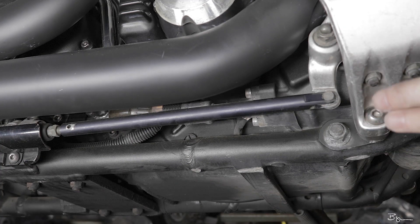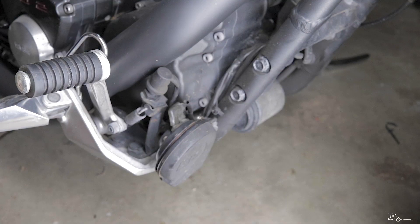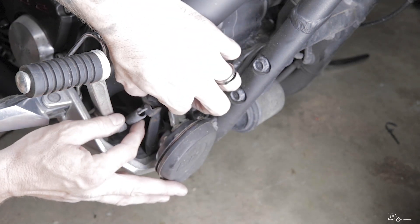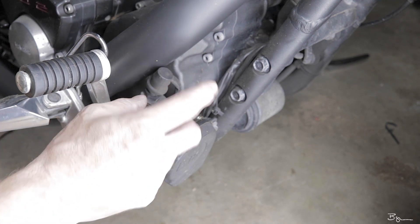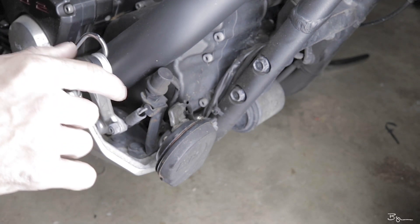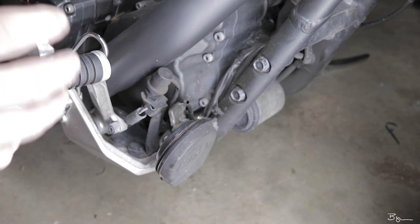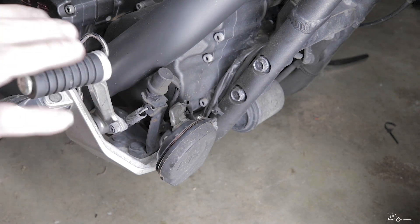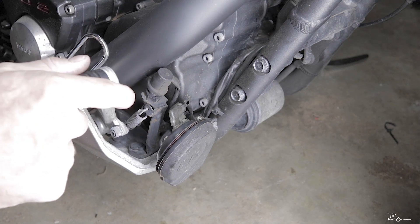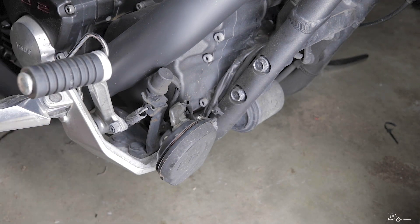One big thing you want to make sure when you adjust this is to come back up and adjust your stoplight switch. Usually once you've done any kind of adjustment to your brake pedal, you're going to have to adjust your light switch here. This is actually really simple — there's a nut here and you can twist it one way to raise it up or the other way to lower it down. You do want to keep this well away from your exhaust to avoid melting it. Just press on that brake pedal and adjust the switch up or down accordingly, so it's engaging at the right spot — not sitting up triggering your light without pressing, and not requiring you to press all the way down before it engages. You want to find that happy medium.